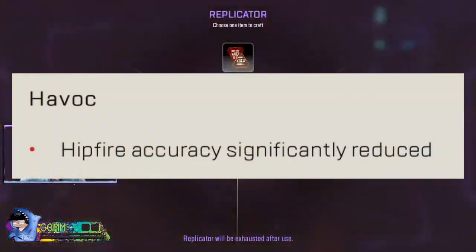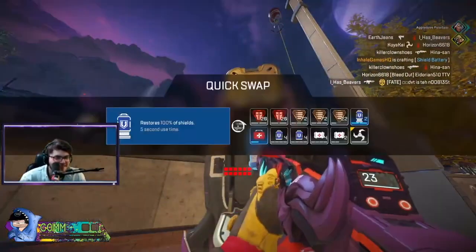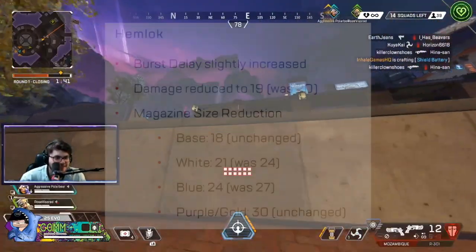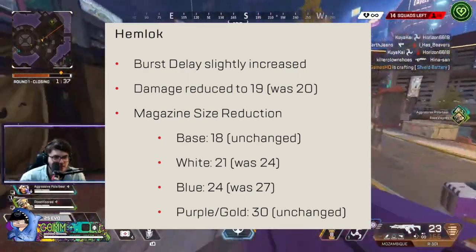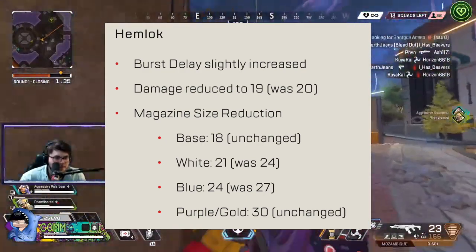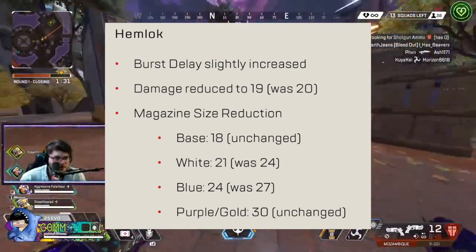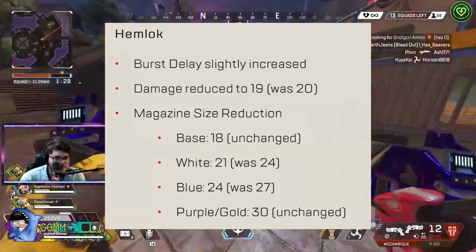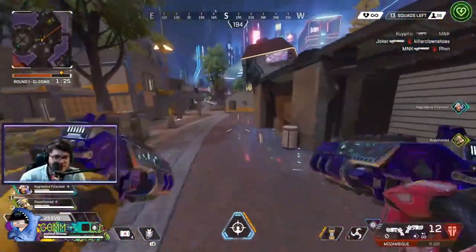On the Havoc, the hipfire accuracy has now been significantly reduced. Hopefully this thing's a bit less of a beast this season. Talking about beasts though, the Hemlock's always been one, but the burst delay sees a slight increase. The damage has been reduced to 19, was 20. The magazine size has also been reduced, not at its base, but at white, blue, and purple. It gets a few less bullets, kind of like the Flatline.